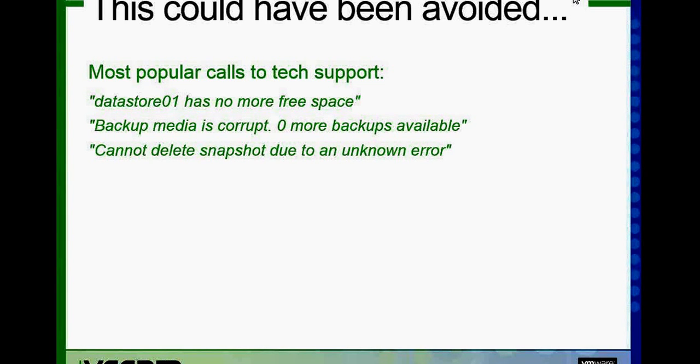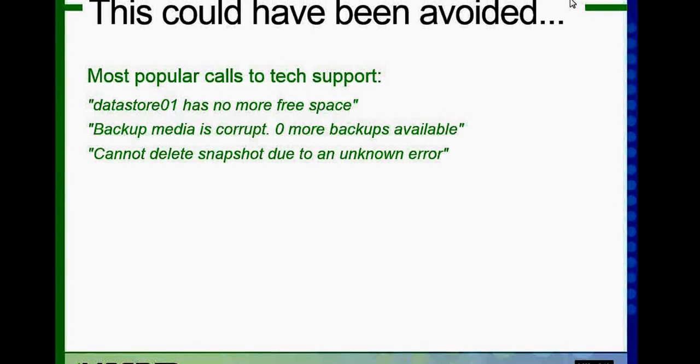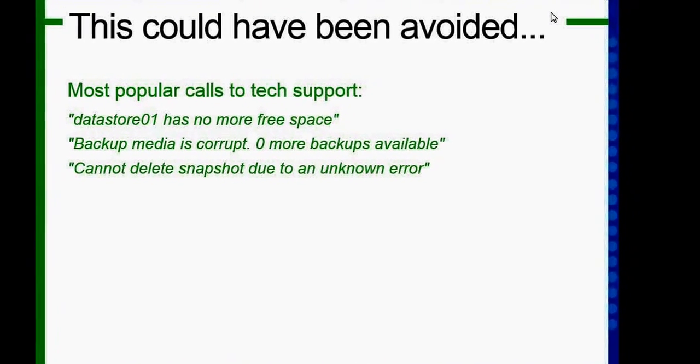Or there are a few backup media which I couldn't recognize, so I don't have backups available there. Or there is a leftover snapshot sitting there for a long time, or you cannot delete a snapshot due to some unknown errors, so you call support. These are a few common scenarios we see when a case is raised with tech support.